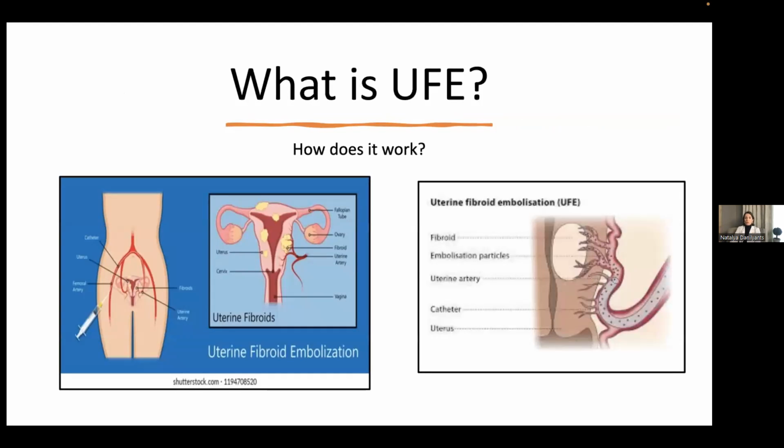So what is UFE, uterine fibroid embolization? How does it work? It's a procedure performed by interventional radiologists, and it's what we would call a minimally invasive procedure. Small particles are injected into the blood supply that leads to the fibroids. The idea is that if we block the blood flow to the fibroids, we can stop these fibroids from growing and potentially even cause them to shrink. This is done through either a vessel in the groin or in the wrist. It's an outpatient procedure. It doesn't take effect immediately because as the fibroids' blood flow decreases, with time they start to degenerate or die off. And again, typically they do not grow any longer and sometimes can decrease in size. So that's the idea behind this procedure.